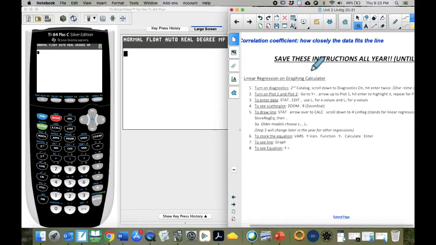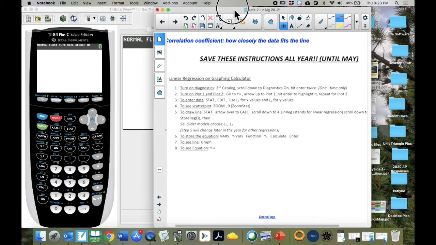If you look at these instructions, the first thing to do is to turn on your diagnostics. And actually, I'm going to take a step back even before that. If you have your own calculator that you bought at the store and nobody has ever used, this first step that I'm going to talk about does not apply to you. You can probably skip forward about a minute in the video. If you are borrowing a calculator either from the school or even more importantly, maybe from a sibling or something like that, then you need to follow this next step.